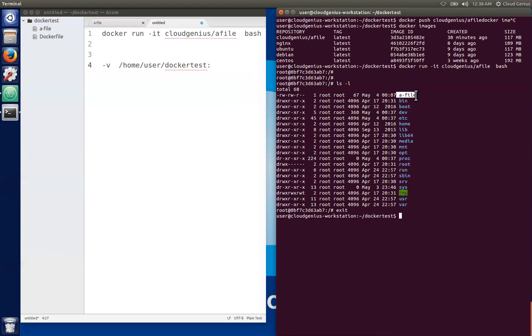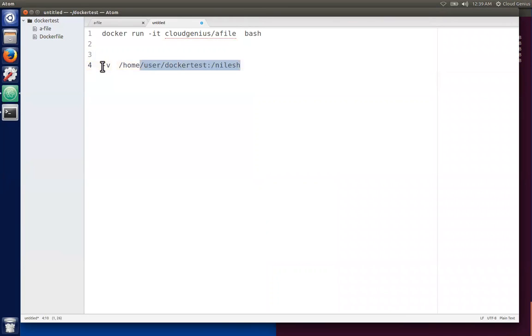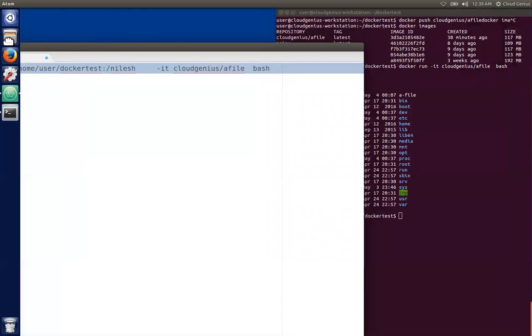And I can choose a name I would like. So I'll maybe choose a name like Nilesh, for example. So if I use this mapping and I run the command with this dash v flag in the command itself, basically expand this command to go like this. So I'll say volume mapping, include that segment in my run command like this. So I expanded the scope of my command to include a volume mapping that maps my Docker test folder with a folder called Nilesh inside the container when I run it, and I run it like this. What is going to happen? Let's go find out. I think my syntax is correct, but let's go check.